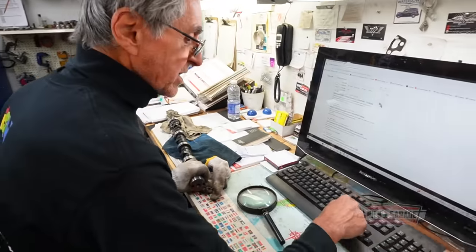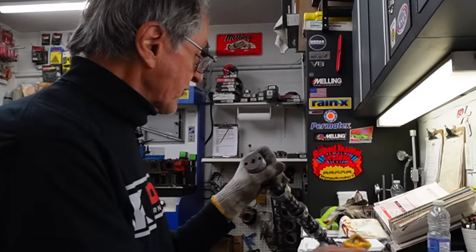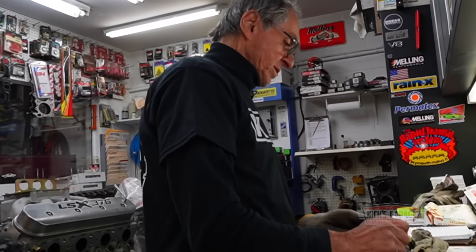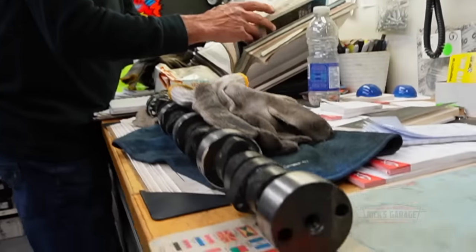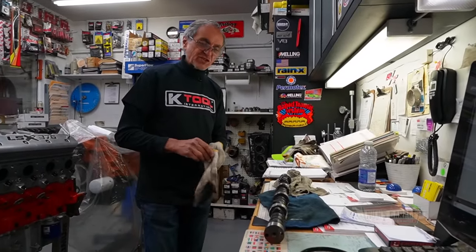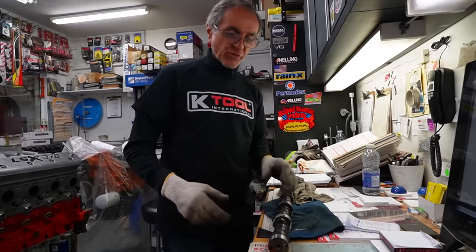Okay, let's see what this one has. No, these numbers are too old. I have no idea where they come from. I have a catalog here on Comp Cam, and I don't think this number is registered anywhere. I'm going to look at the Chrysler big block. You know, this engine was built 20 years ago, so it must be an old camshaft. Maybe they changed the numbers since then, but I'm not sure what this is. I will look into it further.